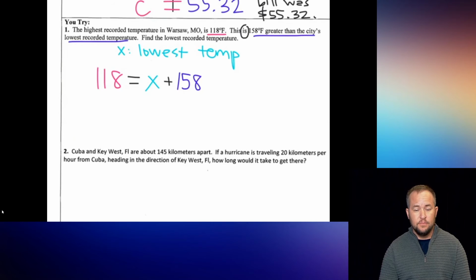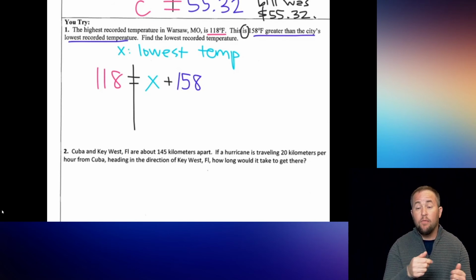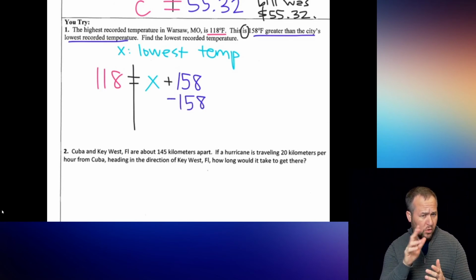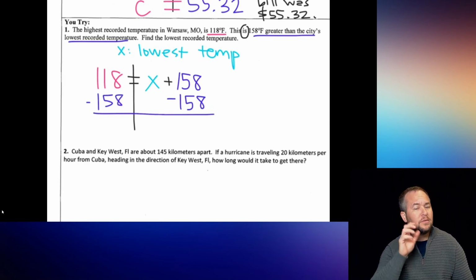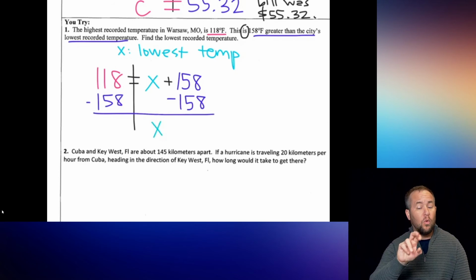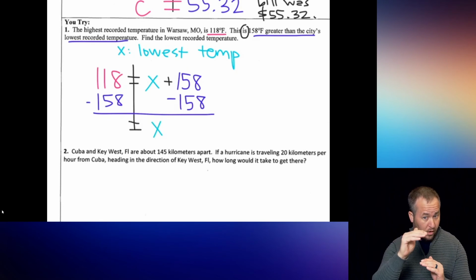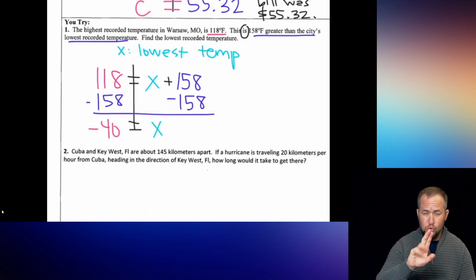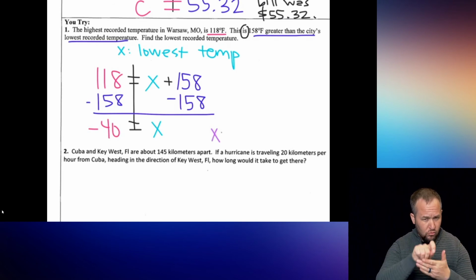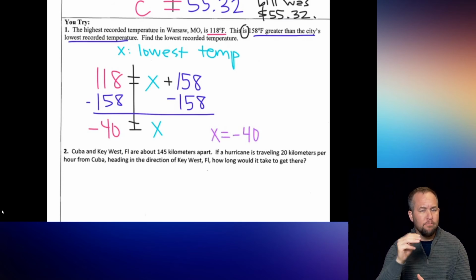Alrighty, so hopefully you have the variable that's the lowest temperature, and you also have the correct setup. I'm going to go ahead and solve this out, but while I solve this, this is also going to be your listening clue. As I'm subtracting these 2 things, up by the words Warsaw, Missouri, I want you to write the letters UCM, because that's actually where Miss went to college. So by Warsaw, Missouri, you're going to write the letters really big, UCM. Also, for your equation, make sure that we rewrite this as x equals -40.